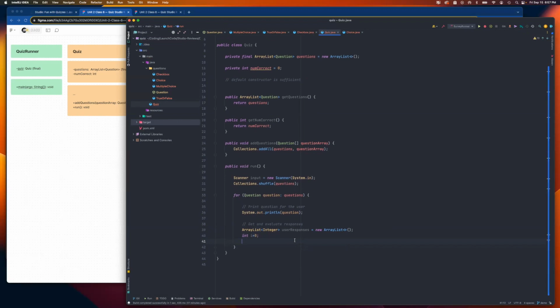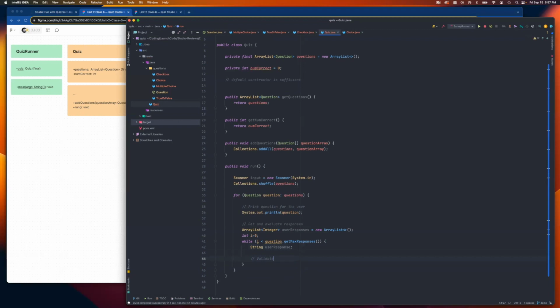Okay, so we're going to start with an i. We're going to use a while loop, but I still need a way to track which iteration we're on in case there are multiple responses allowed, like for a checkbox. So we'll say while i is less than question.getMaxResponses. And if it's starting out with 0 and max responses is the default 1, then this is only going to run once as long as they get it right. So we'll say, okay, we're going to have a user response. We haven't collected it yet, but I'm just going to declare it.